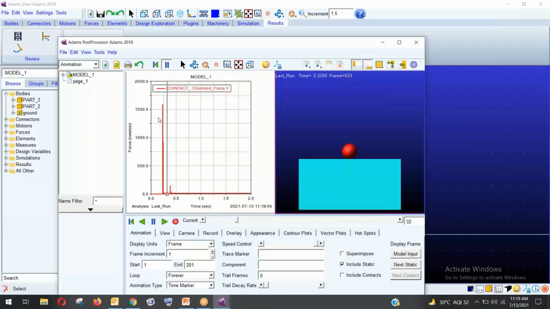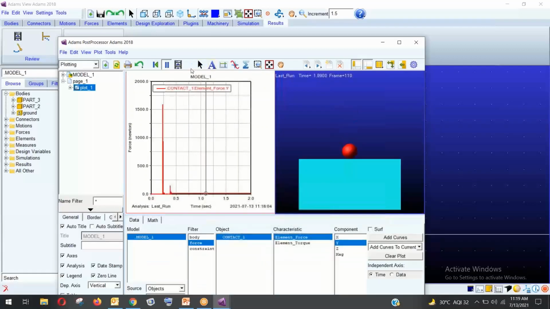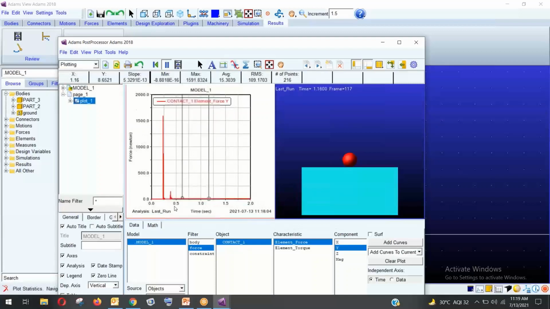You can see the force is almost 1500 Newton in this direction. If you click on this one, that is the plot tracking. If you click here, you can see in this time the force is the highest, because it is the time of impact.